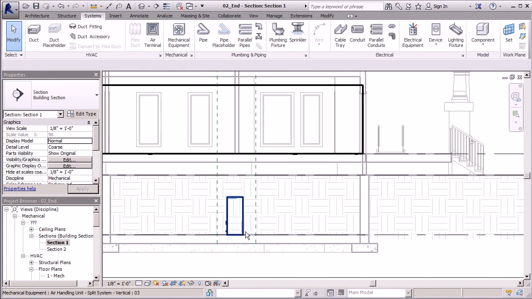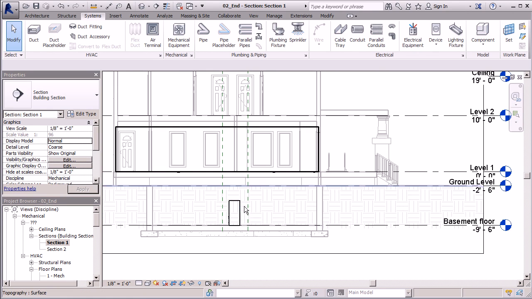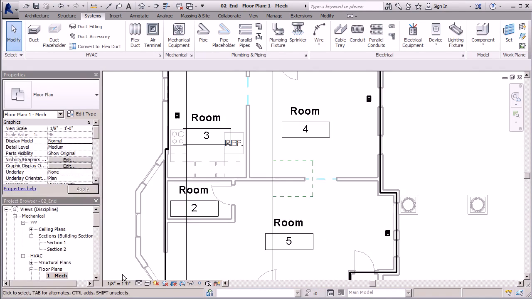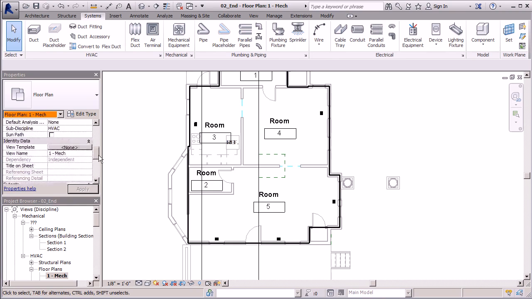And if I wanted to really get technical, I could put a pad down there and have my air handler resting on a pad, but I mainly want you to see how to get this system set up. So now I can quickly jump back to my floor plan view, and you'll notice I can't see our air handler unit. That's not a problem at all. I just need to jump to our properties browser, and let's adjust our view range really quickly. So to find view range, it's under your extents in your properties window here, and you just click on edit.